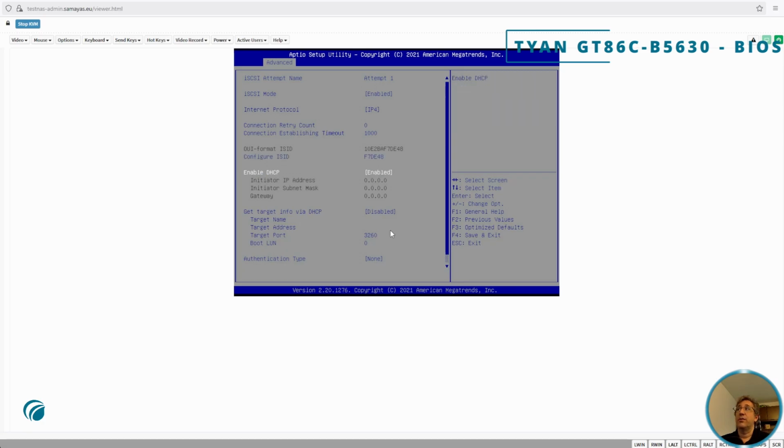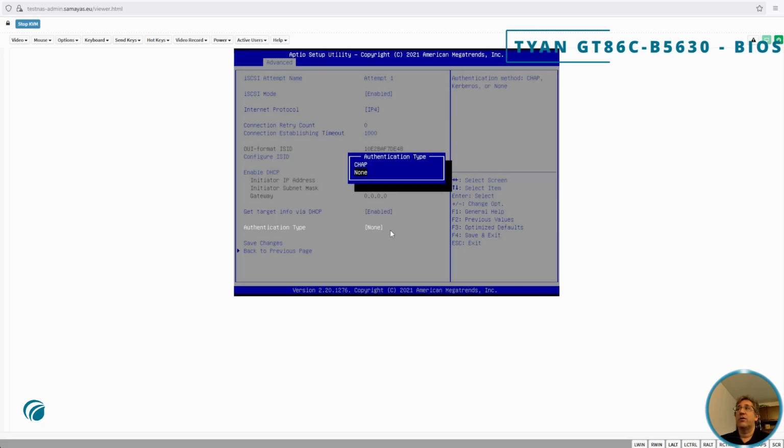Next we have the possibility to enable DHCP or not on the device and automatically receive an IP address or hardcode the IP address. Again, that depends on your system, the number of network cards, and whether or not on that particular connection between your client, iSCSI initiator, and your server target, there's a DHCP server or not. And finally, if DHCP is enabled, you might also get the target name if your DHCP server supports it and you want to configure that.